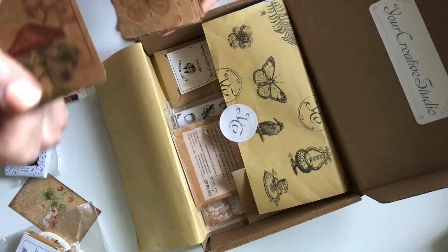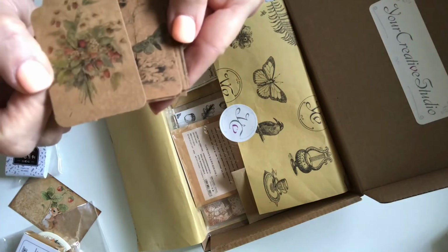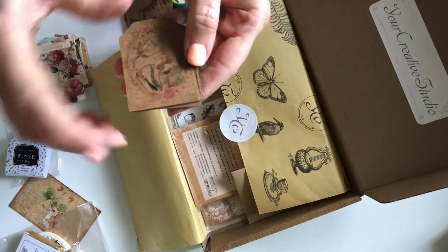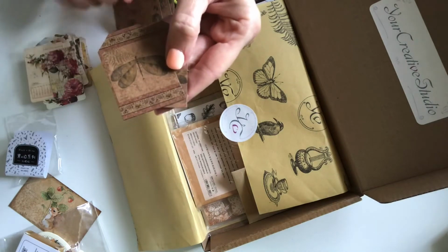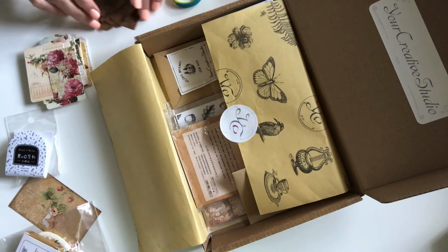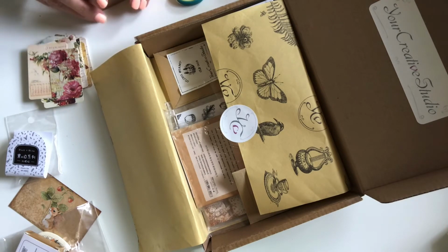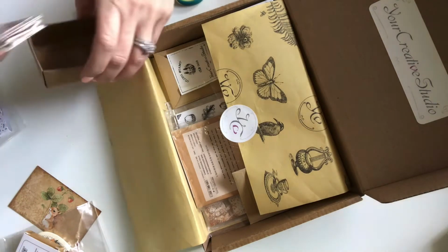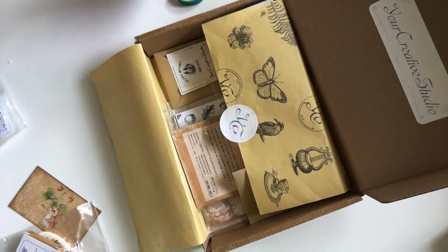Floral, mushroom, butterfly. I think that's strawberries again. Strawberries, butterfly, or moth. I think those are moths. Floral, floral, floral. Not sure what kind of insect that is. And then another floral. Okay, so we got a box full of tags called the Flowers Highlights. Okay. So we have all those tags that came in this little box. I'm going to put them back in the little box. Okay. All right, what's next?